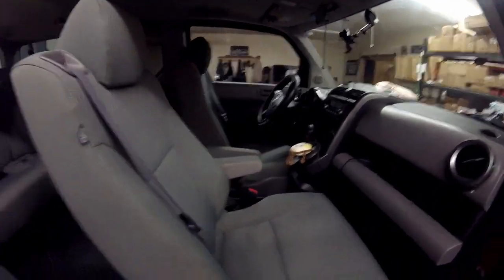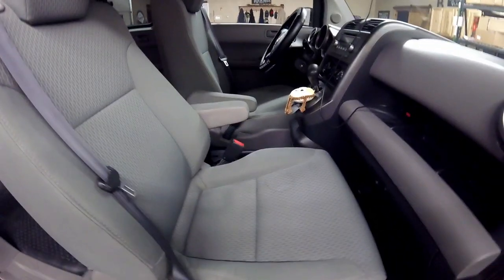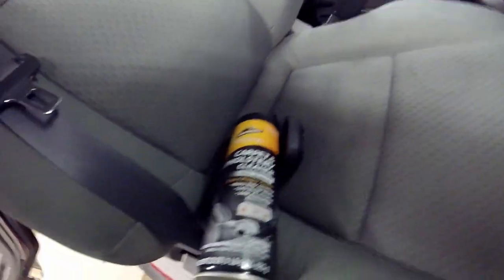So I took at least the passenger side out. I didn't take the driver's side because I want to try and tackle that spot right there. There's a couple kind of like right here, but we're going to use the carpet and upholstery cleaner, and we're going to try and clean it.